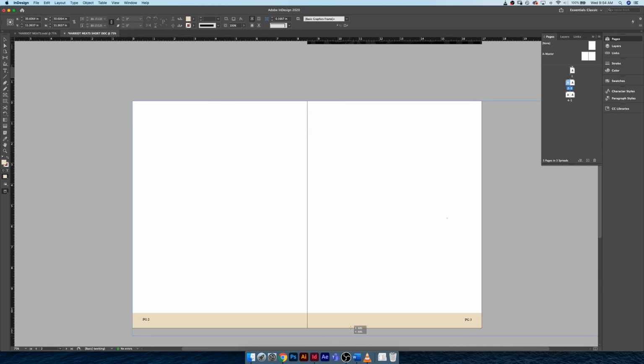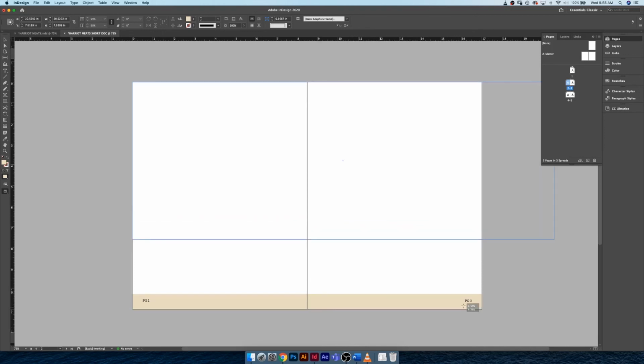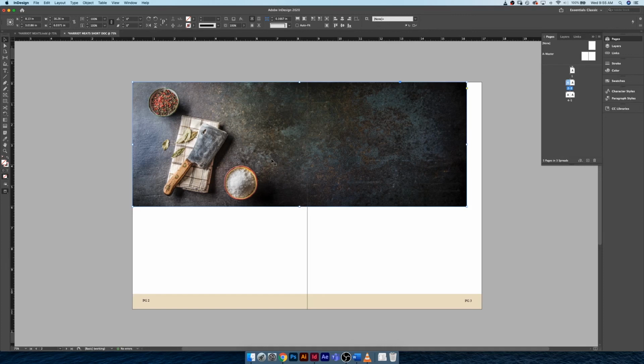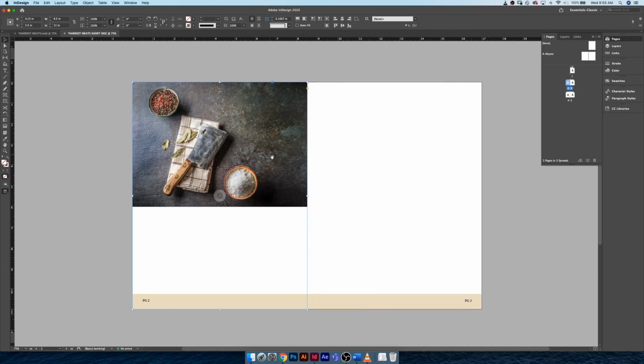And I'm going to click and drag until I have a box that is manageable this time. So yes, this picture does look much smaller than when we placed it in originally. What I can do is click and drag out this bounding box to be the height of the page, and click and drag the blue one to be the width of the page. And now I can double click on this image and start scaling it.